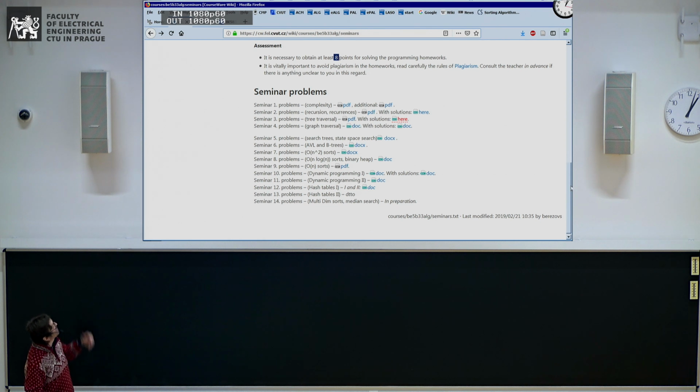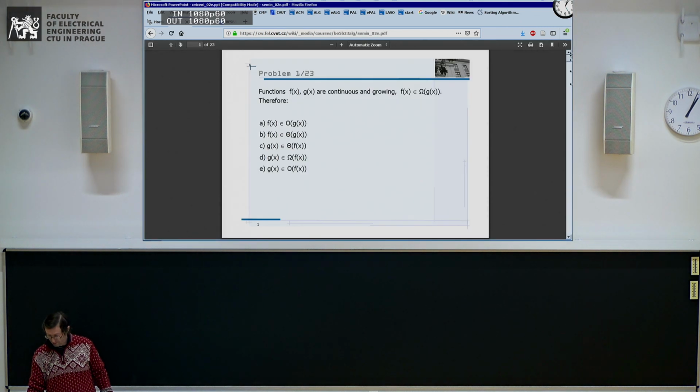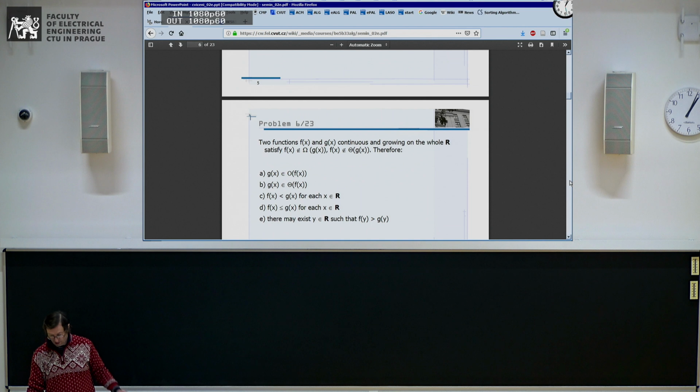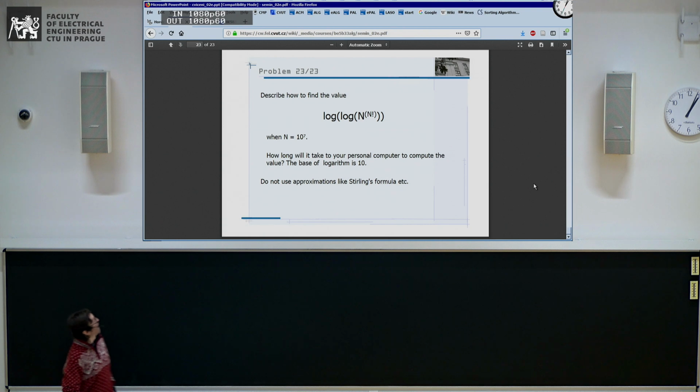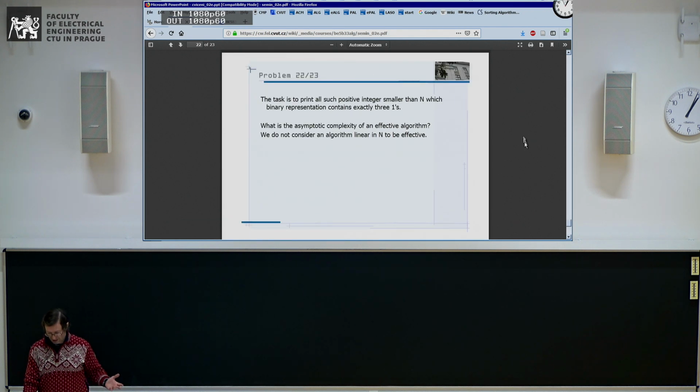So the list of our seminars is down here, and when you look at it, we'll get something like a lot of various questions which we'll come to just today. For example, how do you calculate this with your favorite programming language? You have n factorial, it's an exponent of n, you take twice logarithm of that, n is about 10 million, and maybe it is easy, maybe it is not.